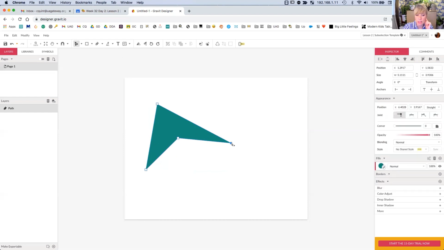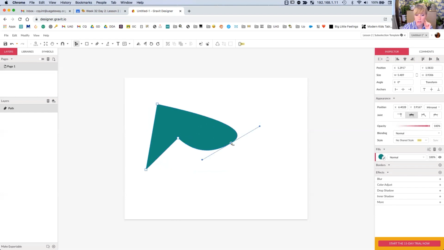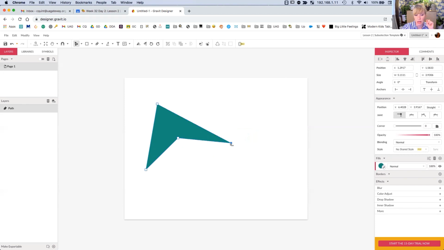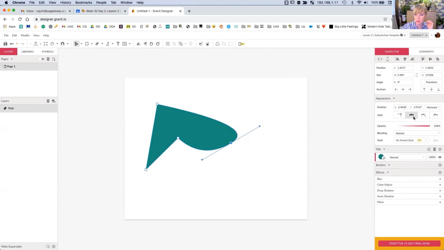Another nice thing I can do is once one is selected, I get this option that I can change. I can convert the anchor point to different types of anchor points. Right now it is one that's very angled. I can click here, and it turns it into a rounded anchor point, so it ends up being a curve. If I went back here, you can see it meets in two straight lines, as opposed to this, where the point now meets with two curves. And I can adjust how wide the curve is by pulling out these little tabs right here.